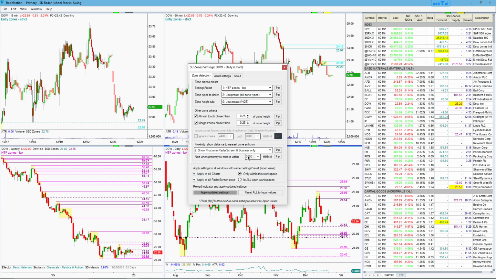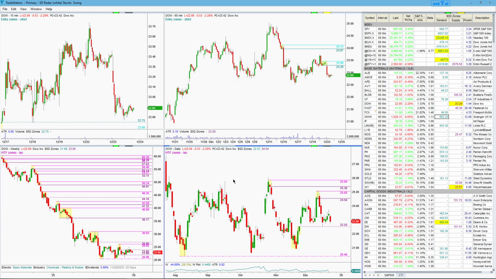And after doing that, you can click apply, because that will apply that. As it turns out, in this case, if we happen to be back to the input values, the result will be the same as if you click this. But either way, it doesn't hurt, so we'll just say, okay, we changed something. We restored this one by clicking the input button. We'll click apply updated settings, and that does that. I hope I didn't confuse more than I infused with this, but that's the little input button that seems to sometimes cause some head scratching.